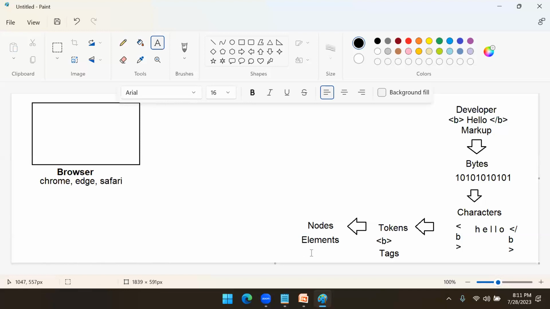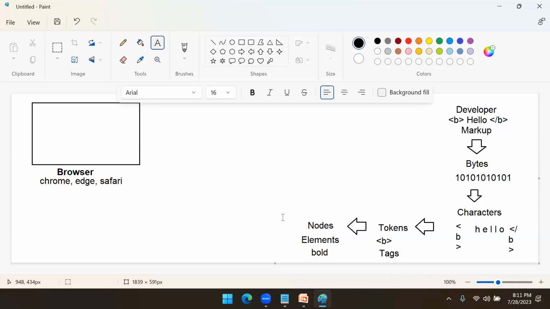That means now this B element is called bold. A P element is called paragraph. So P is its token name and paragraph is its element name. A is the token name, anchor is its element name. That means these tokens are converted into nodes, and nodes are called elements.